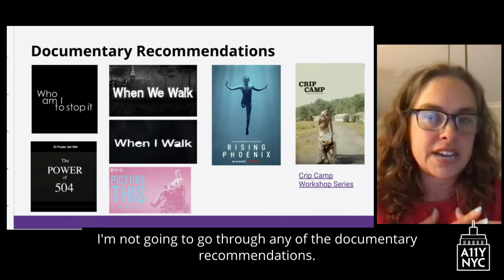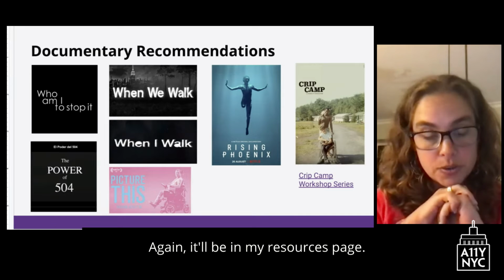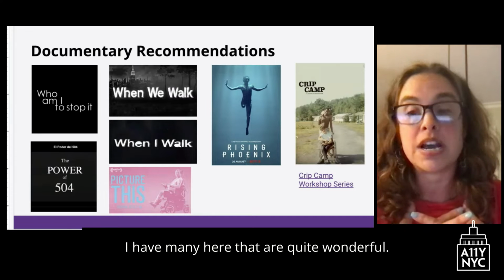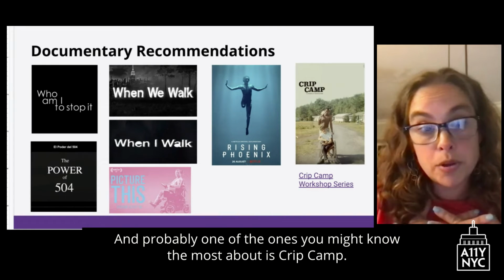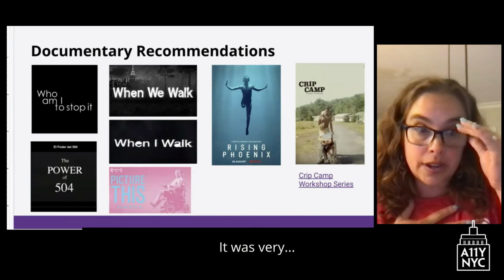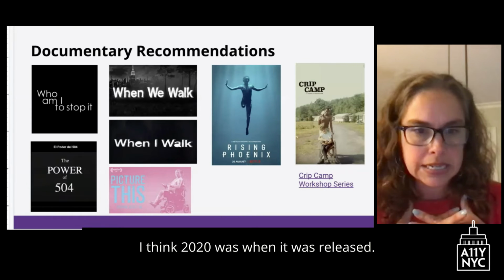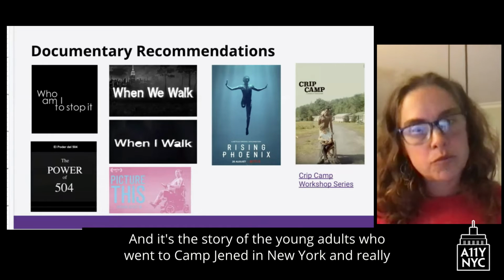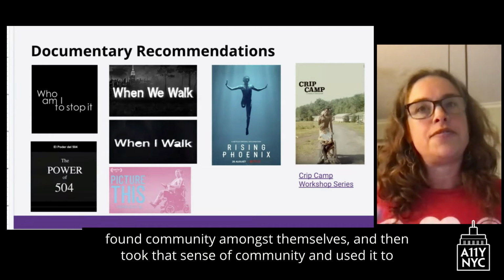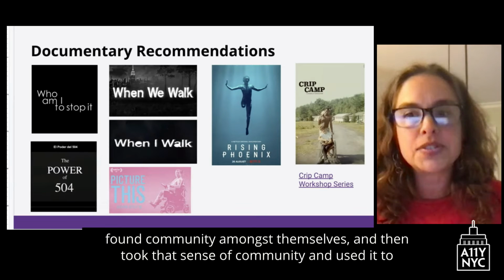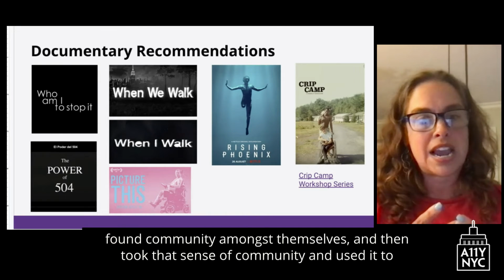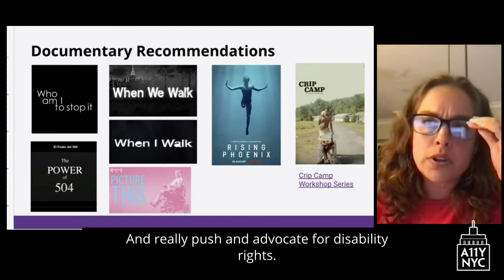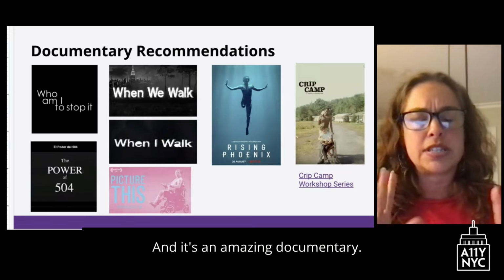I'm not going to go through any of the documentary recommendations. Again, they'll be on my resources page and you can read about them. I have many here that are quite wonderful. Probably the one you might know the most about is Crip Camp, which I think was released in 2020. It's the story of young adults who went to Camp Jened in New York and found community amongst themselves, and then took that sense of community and used it to become activists and push and advocate for disability rights. It's an amazing documentary.